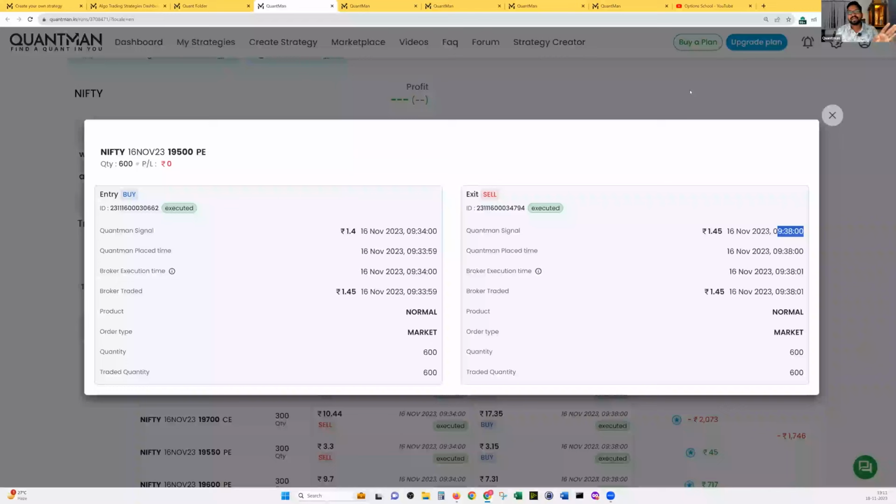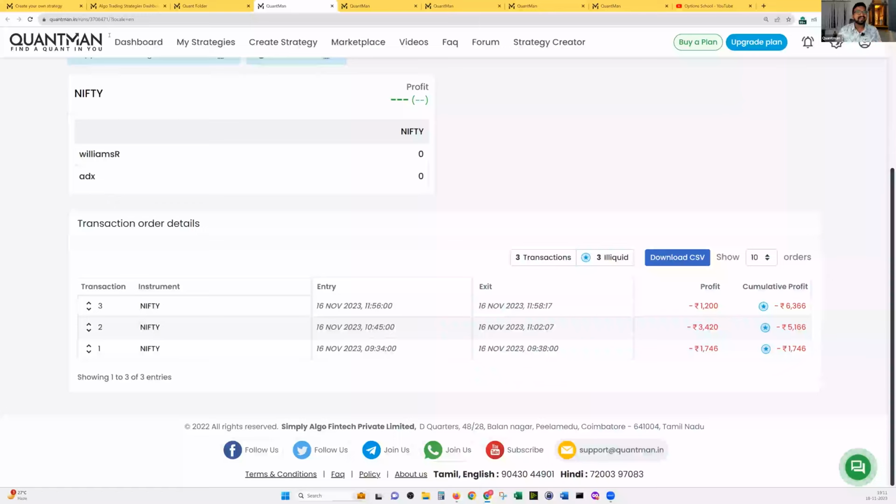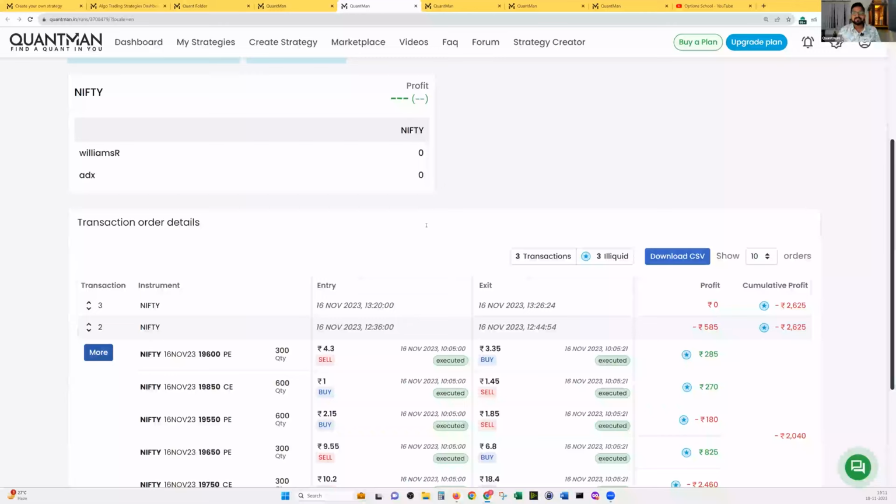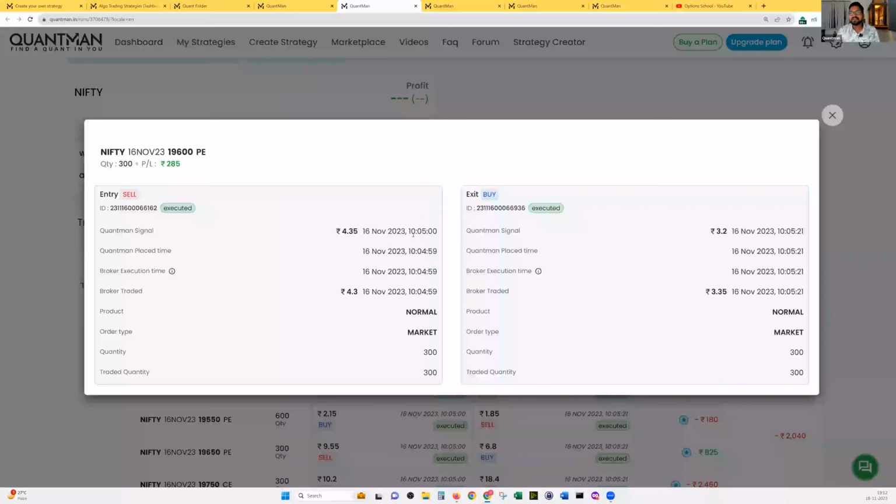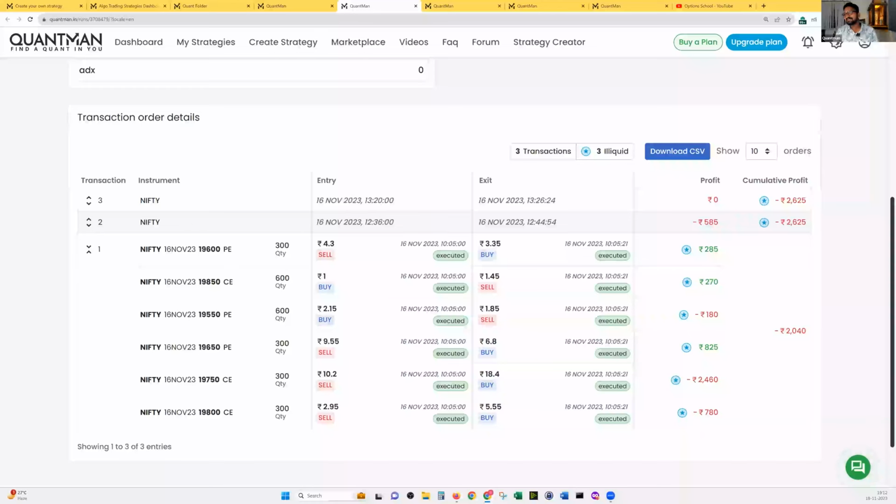And see the second trade over here. What happened? In how many seconds has the trade cleared by stop loss of 2000 rupees? Taken at 10:05, exited at 10:05:21. In how many seconds have I lost 2000 rupees? Come on, guys, post it in chat box. In just 21 seconds, done. See, this is how option selling used to work.